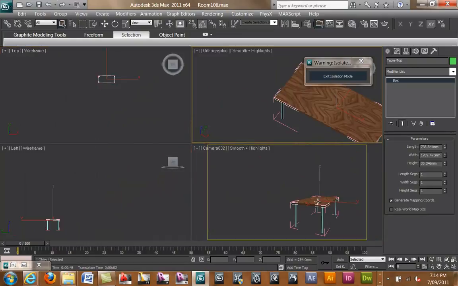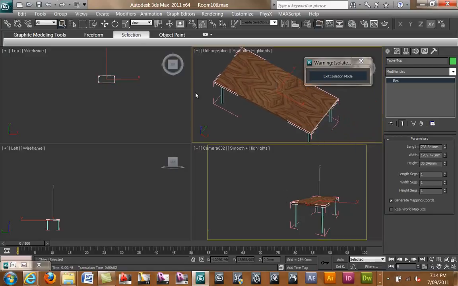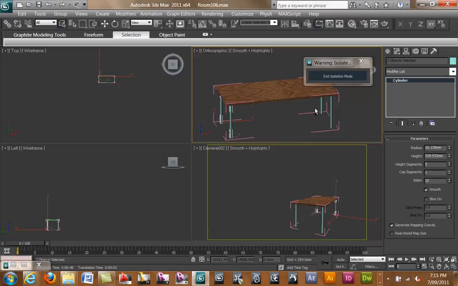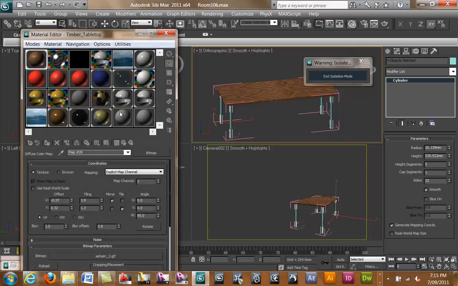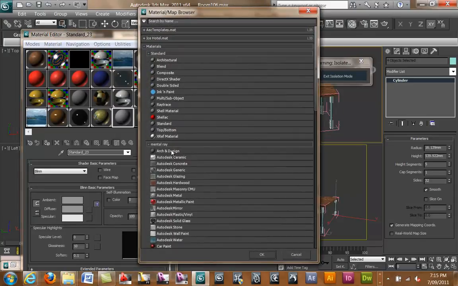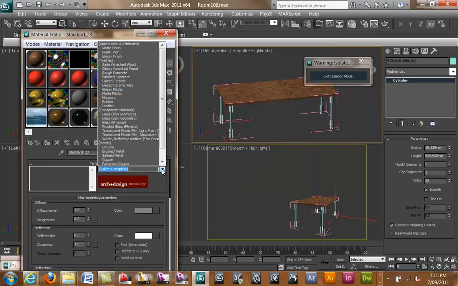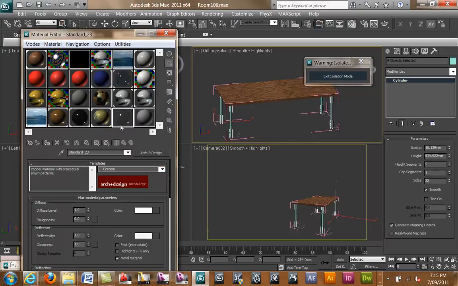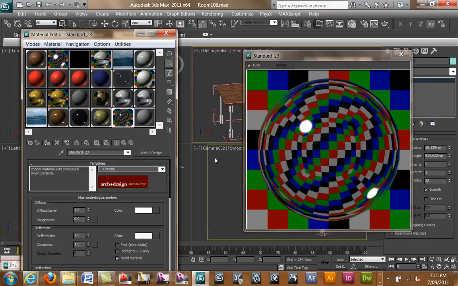So back in here, at that angle, it's not really going to be noticeable anyway, but we'll still see it. And then just to finish this off, I'll put some quick materials onto the legs there. So there again, just cylinders, nothing complex there. And again, just using Arc Design. There's a chrome preset. And why can't I see it? There it is, metals, chrome. That easy. Might not look like chrome there, but once you see the background, it does.